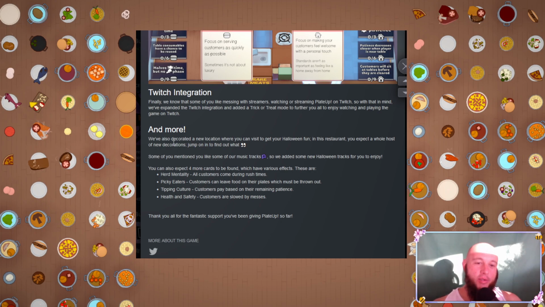And then here's a couple other noted things. Some of the music tracks, we added new Halloween tracks for you to enjoy, which will be very, very cool. You can also expect 4 more cards to be found, which have various effects. These are herd mentality: all customers come during rush times. I'm not sure what that means, because typically now your rush cards, as soon as you hit morning, lunch, or afternoon, or evening, or dinner rush, that grouping comes at one time.